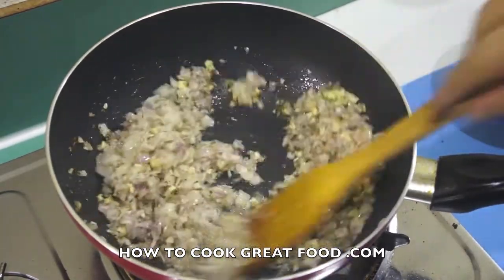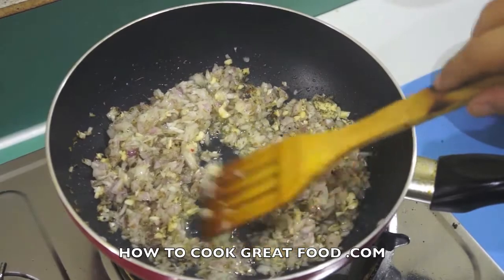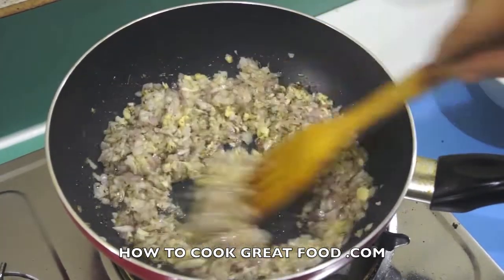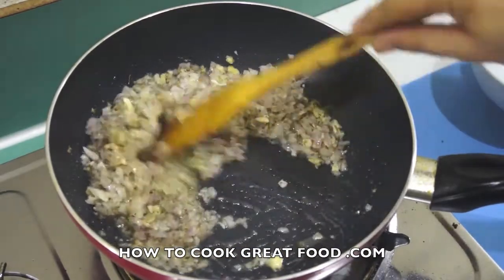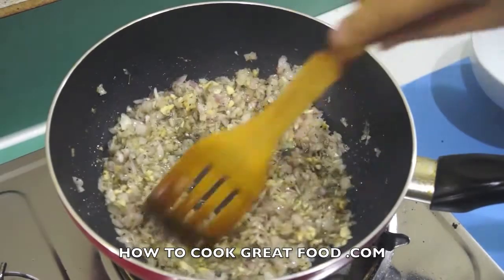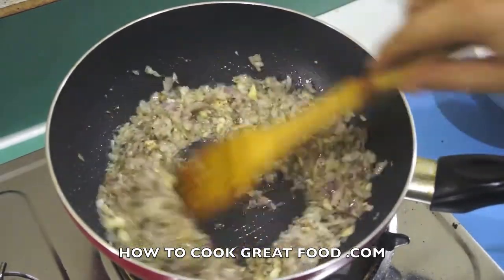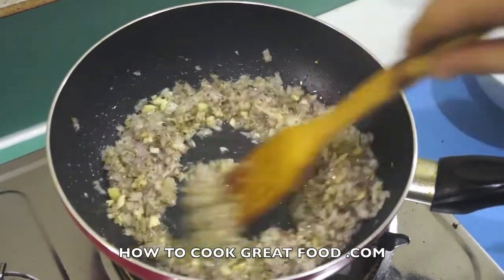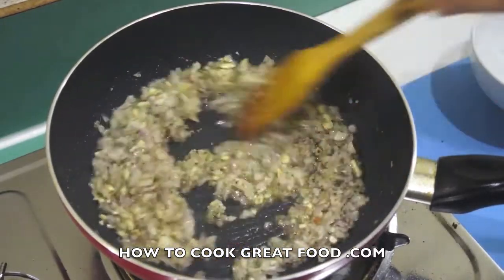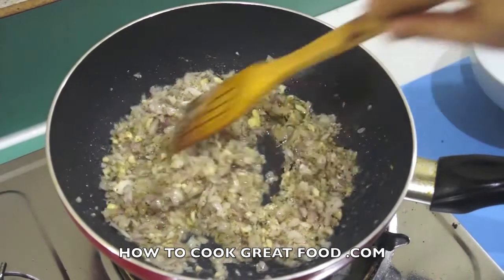we're using here. But if you wanted, like I say, you could make a Thai one now. You could be putting ginger in here, some lime leaves, or go for a curry kind of thing. Entirely up to you which direction you go in. As you can see, we're going a little bit Italian-ish. So, we want a kind of medium heat. Let's just cook these for like 2 to 3 minutes, give them a nice little stir every now and then.